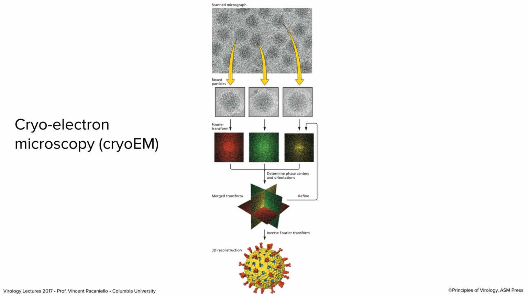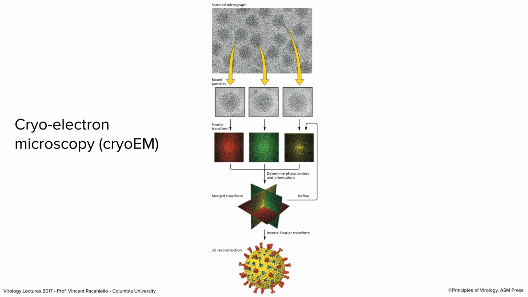Then what you do is you take photographs of individual particles. You take hundreds of them. The idea being that each particle is oriented slightly differently. And if you take enough pictures, you're going to get a three-dimensional image. It's kind of like a CAT scan. You go into a CAT scan and the X-ray spins around you and takes many X-rays, then they're computationally assembled. This is what we're doing here, cryo-electron microscopy.